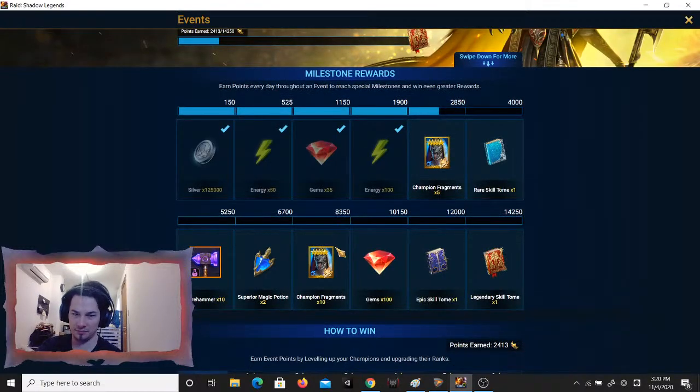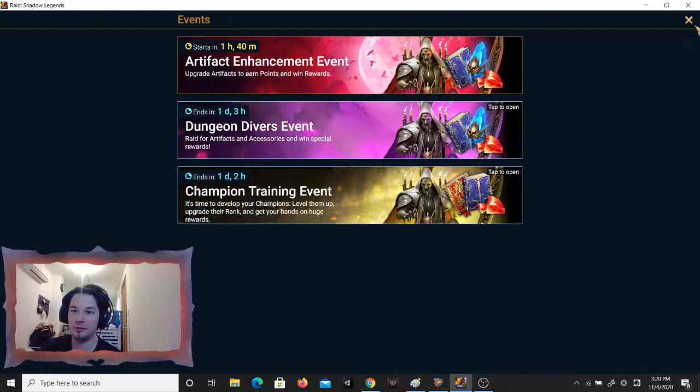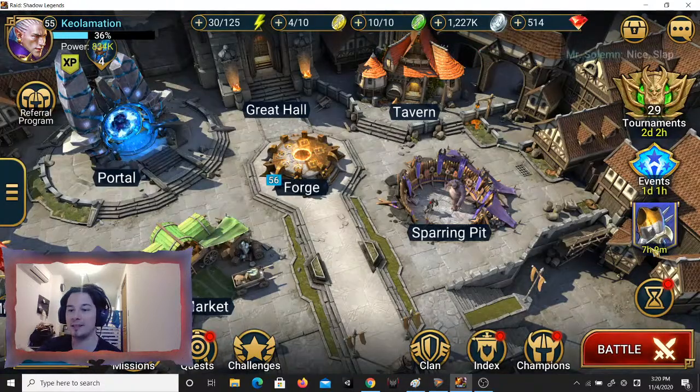If you really pushed for it, you could get the champion fragments times 10. That would be your goal as a free-to-play, and then just leave these alone and go back into the tournaments. So that's basically my strategy.